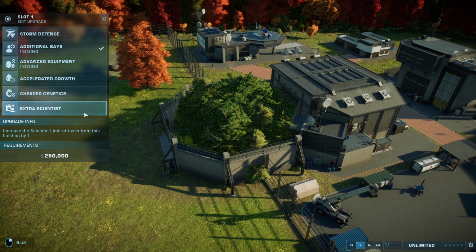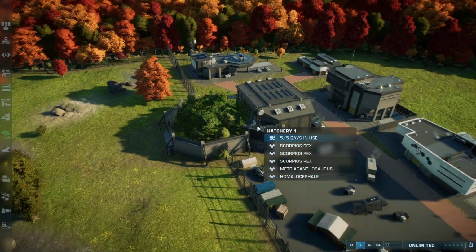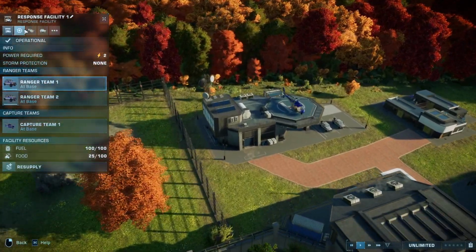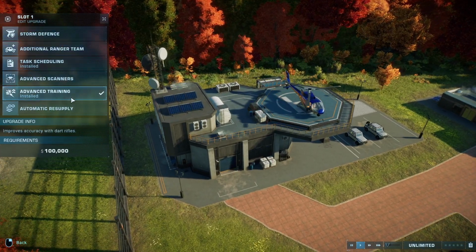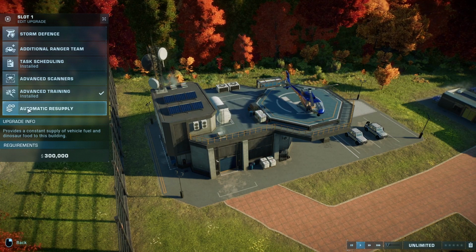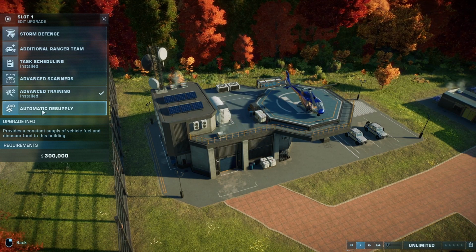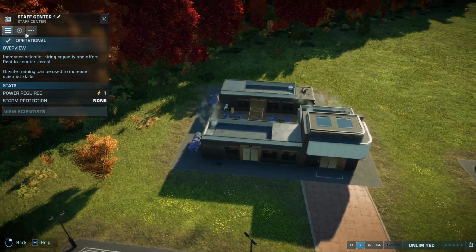So say you wanted to make an Indominus Rex, but you can only have 3 scientists and you don't have the skill. Use this and you can make that with 4 scientists instead. For the response facility, we have all of these which are normal, but now we've also got automatic resupply, which provides a constant supply of vehicle fuel and dinosaur food to this building, which is pretty handy. Just means you don't have to do it yourself.